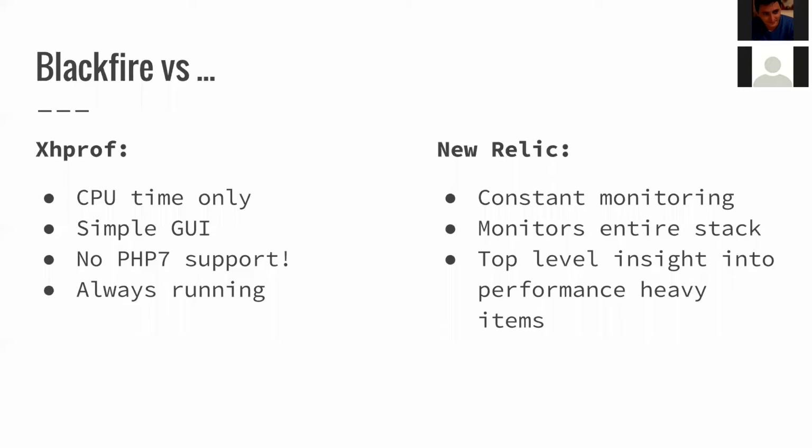So let's compare Blackfire against XHProf and New Relic. So XHProf, again, is only against CPU time. It has no GUI or PHP 7 support. PHP 7, which I know plenty of projects are actually starting to switch over to already for the performance gains. And XHProf is always running. So it'll always be running in the back end every time that your application is going.